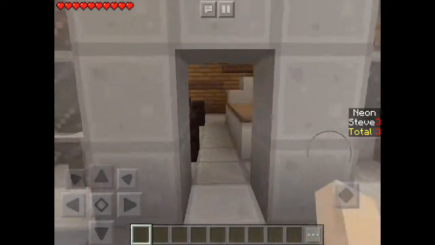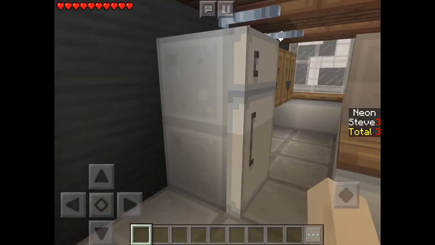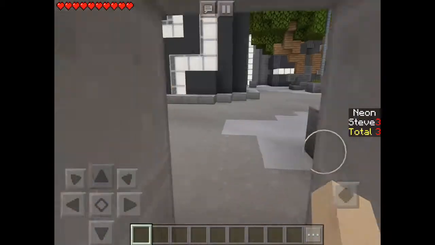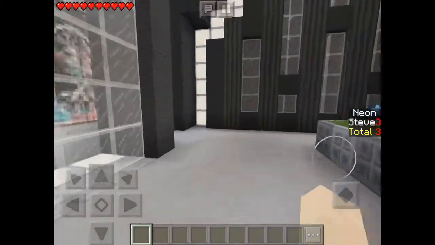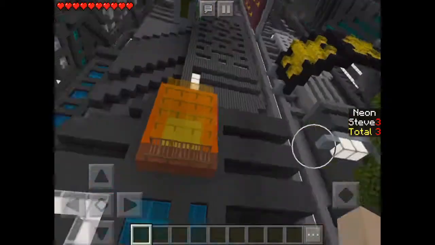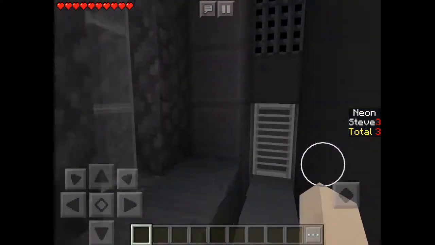Wait, so do we just get to look around? Oh, I get it. Okay, so now I have to find the button to get out, right? Is that correct? Dropper. All this stuff is so cool. So I guess we have to find the button to leave, which is going to be difficult, isn't it?